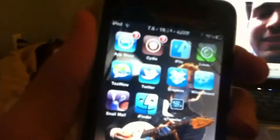So watch. I don't know what to do. Should I click this thing? Something's happening. So I don't know what to do. I can only connect to Facebook. So this happens on all the devices. Can't do my iPad because I don't know if it actually works on 4.3, so damn it.